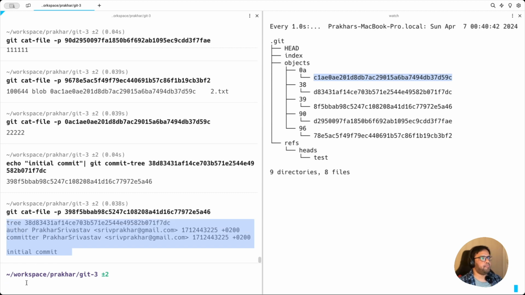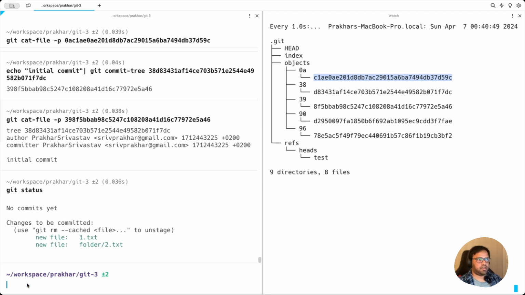Perfect. Now if I do a git status, it says the index is still not clean, right? And why is that? The simple reason for this is that now the HEAD points to this file, and let's see what is the content of refs/heads/test.